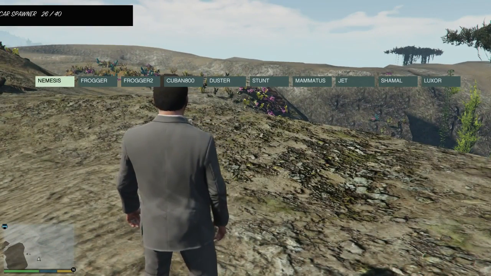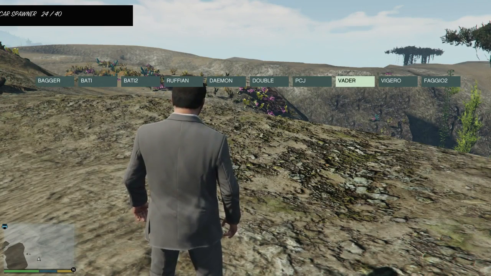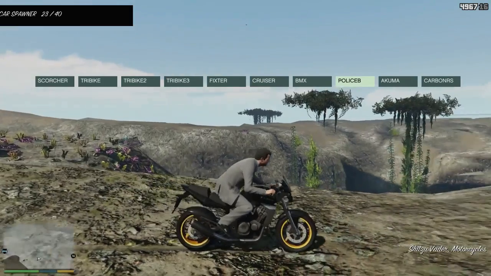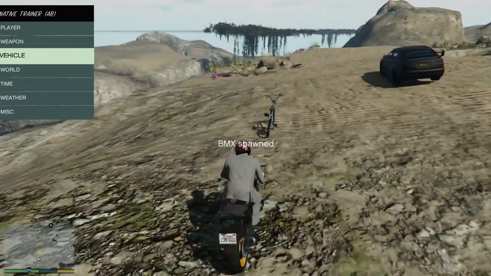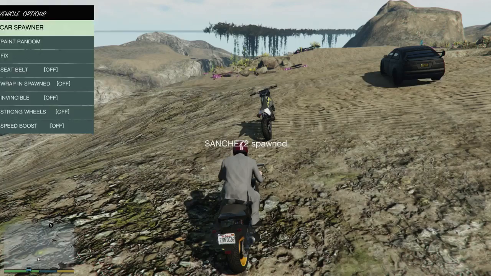What do we got? Where are you at? We got a Faggio. Here we go. We'll take this for now, until maybe we can find a Sanchez. I know we can. BMX maybe? Oh, no. That's a blonde moment there. Here it is. We got either the Sprunk Sanchez. I think the Sprunk one looks better.